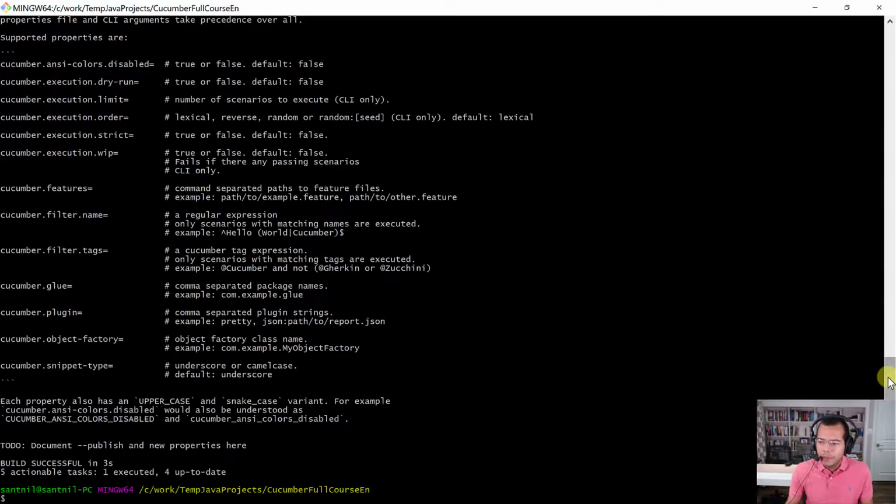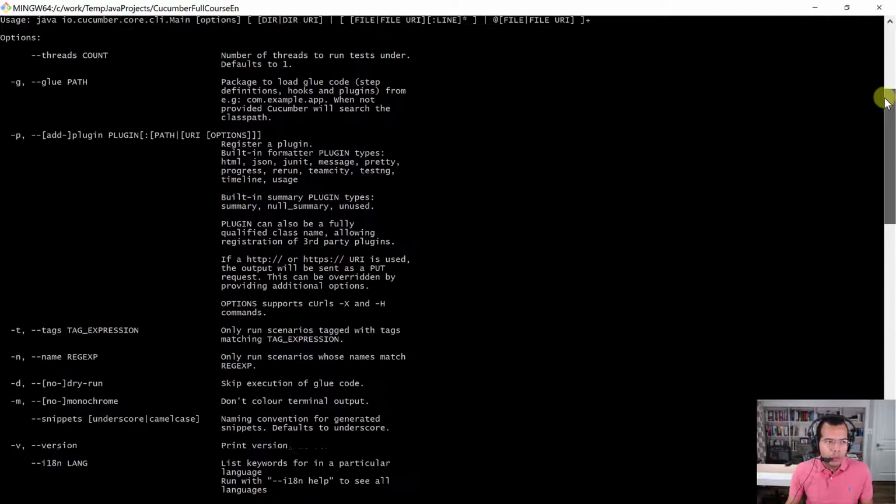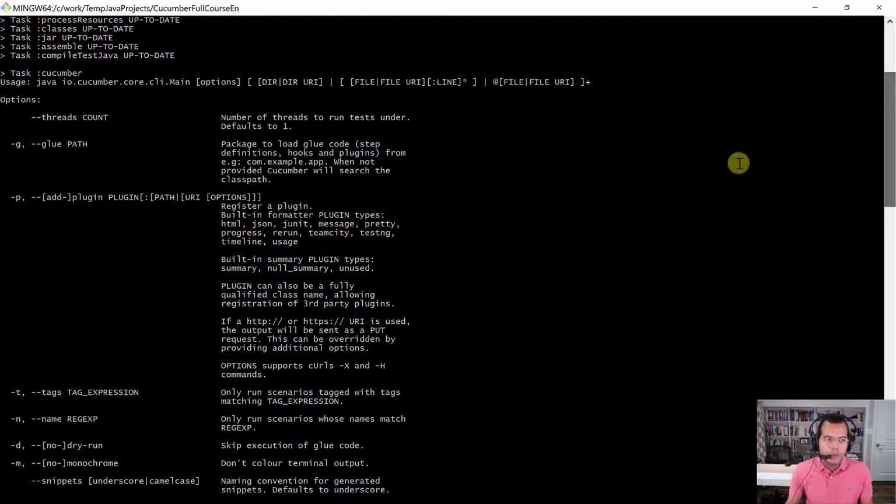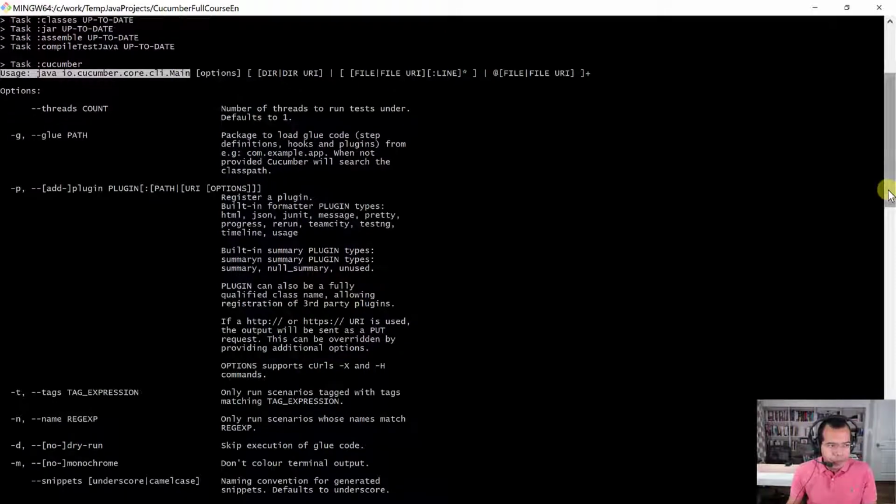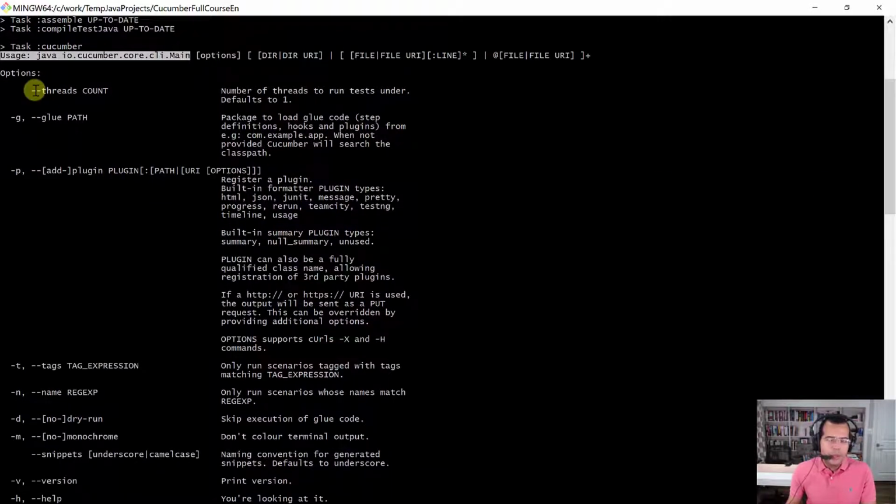I basically want to show you what the command line interface runner of Cucumber provides. So notice that it printed the usage of the Cucumber runner, and there are quite a bit of options here. I don't want to cover all the options. Let's cover a subset of those options.